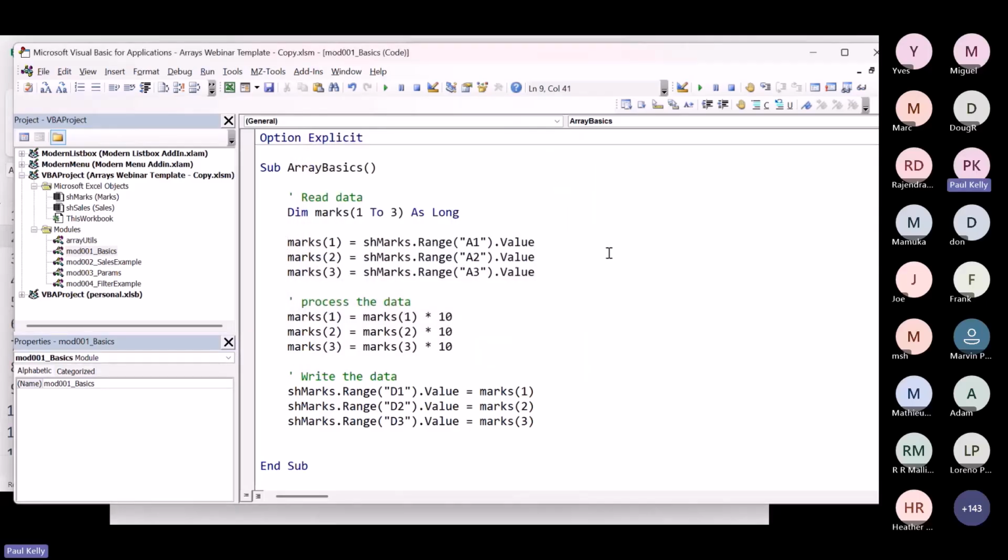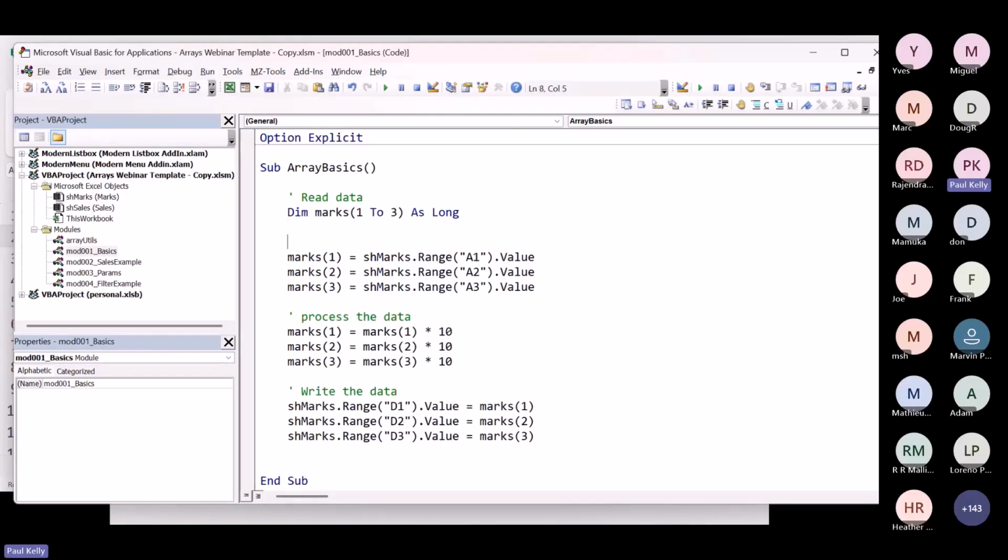And now if you look at the code here, you'll see it looks pretty much the same, but the difference is that we're using an index instead of using the actual name of the variable. So that gives us the flexibility. And now we can just put in a for loop.